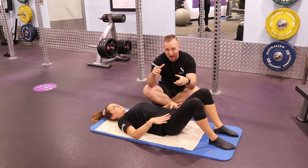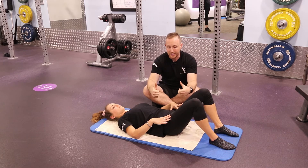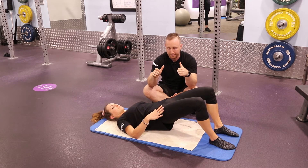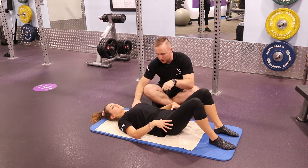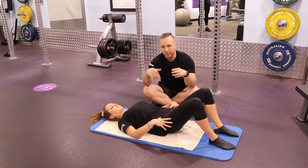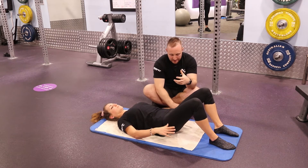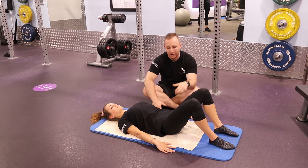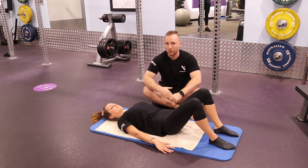Move the hips back and forth and find the middle — it's called neutral, and that's where we want to be. Then drive the hips up and down, using those thumbs to give you feedback. Still push the shoulders down and the elbows down, but just use the hands for feedback. Once you feel confident, press the arms back down, work the whole back, and hinge from the hips. That is how you perform the glute bridge.